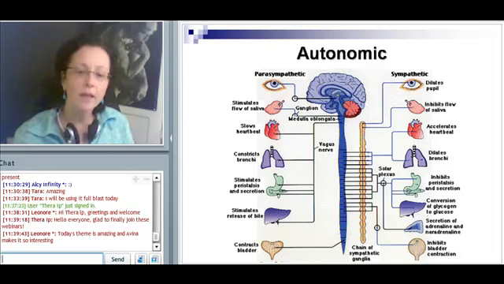The parasympathetic, in contrast to that, returns our body back to a more relaxed, calmer state. That's when our parasympathetic nervous system is working. It's also known as the rest and digest nervous system, because that is when we're able to digest our food. That's when blood is mostly in our large organs to digest food. You don't want to eat your food when you're in your fight or flight response.